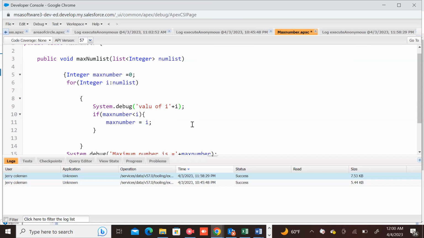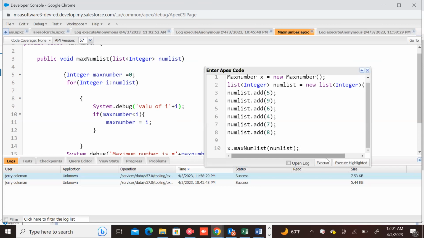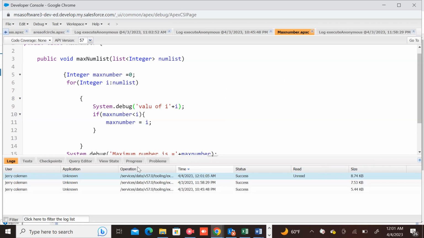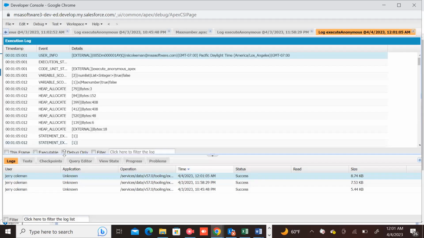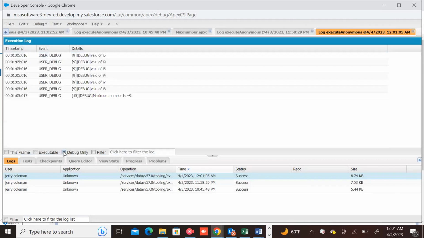Perfect. Save it and run it. That's basically going to display all the values. So the highest number for you is 9.